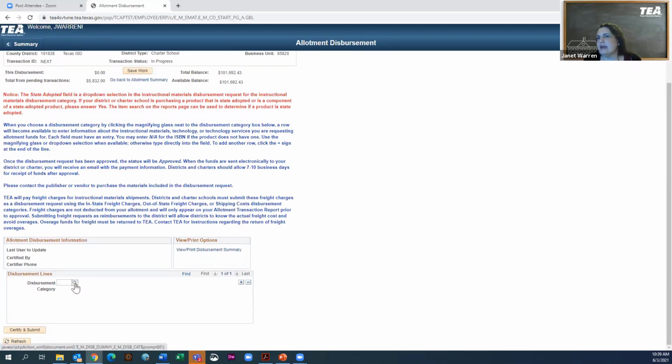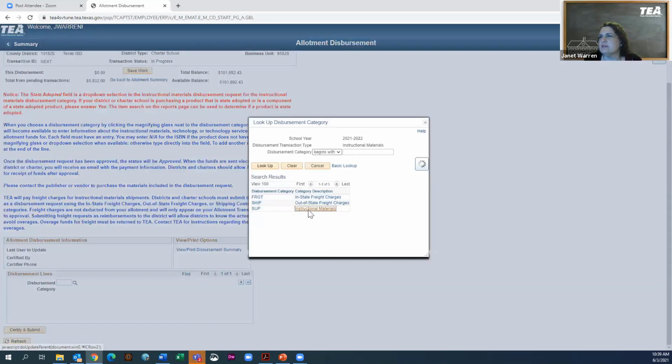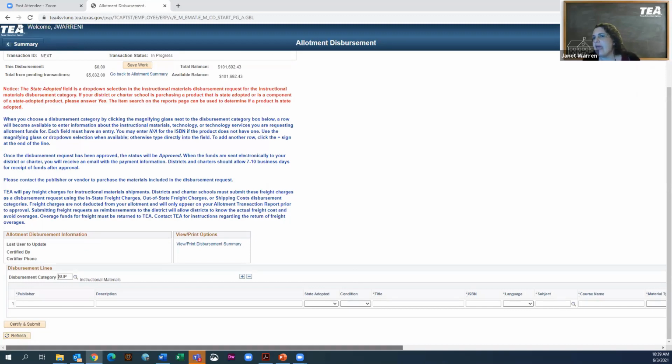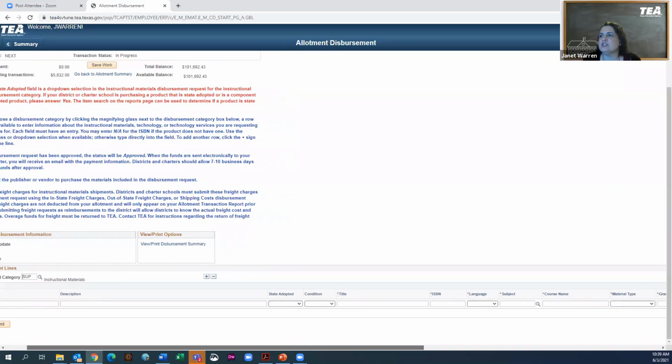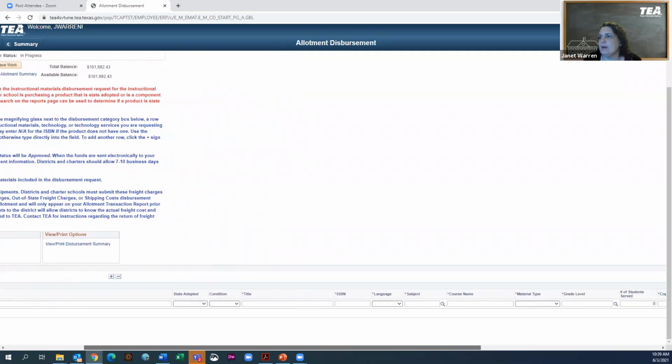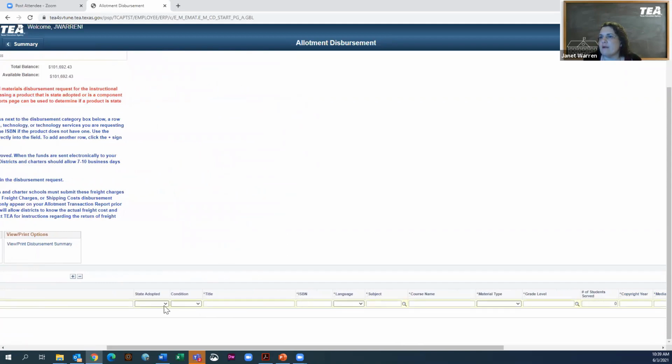They would select the disbursement category of instructional materials, and then they have to fill out all of this information on the material that they're purchasing directly from the publisher. If it has a drop down or a magnifying glass, they have to choose from the options provided.